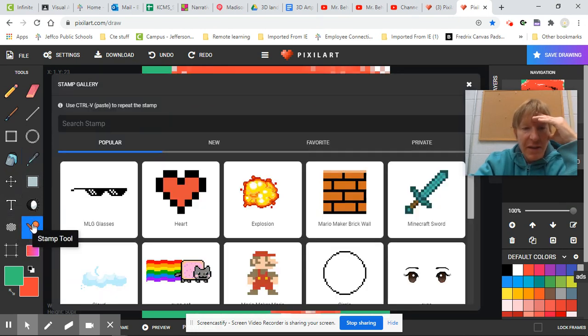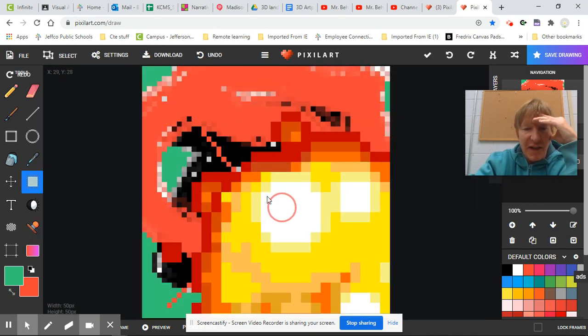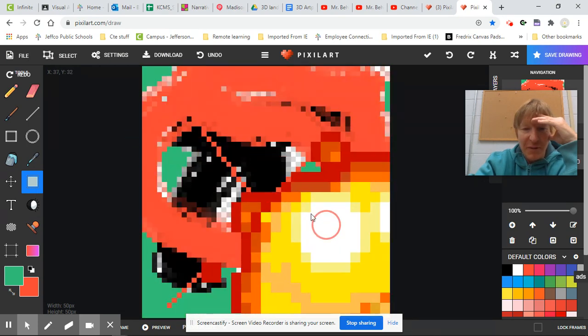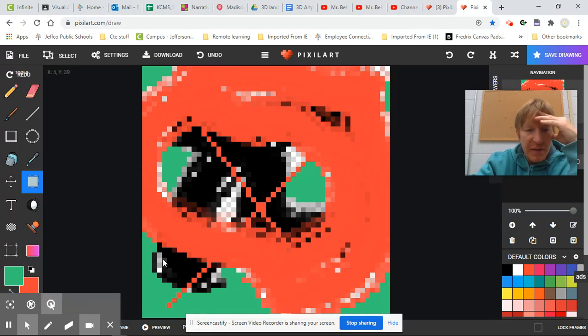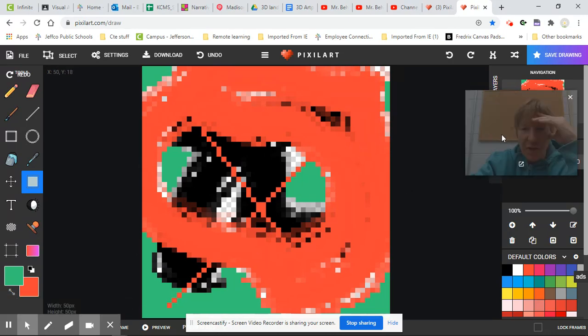Stamp tool. Stamp is cool, but I prefer if you don't use stamp, because people use stamp and just create a whole art piece using stamps. And I'd rather you create something that's terrible but unique more than something amazing that is essentially just a bunch of stamps. But stamps, guys, they are what they are. I would prefer if you didn't use them, is basically what I'm saying. Gradient, haven't used. Crop tool, haven't used. Yeah, so that's basically it as far as tools go.